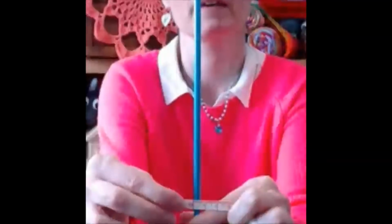5.5 makes sense because you wouldn't really see the difference. 0.5 millimeter is a pretty small measurement, right? But that is how you can get a really good estimation of the size of your hooks or needles, if you've lost the sizing or the labels. If you don't have that information anymore, that's how you can give yourself a general idea of how big that hook is, if you feel it's important.